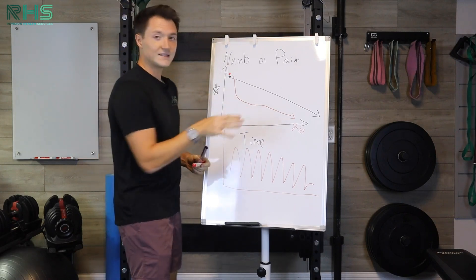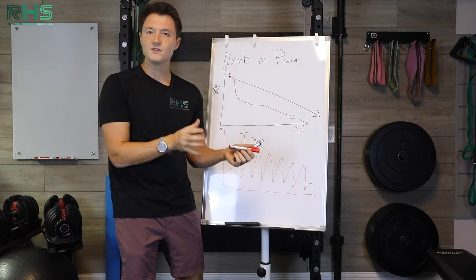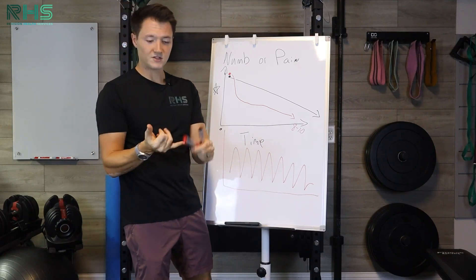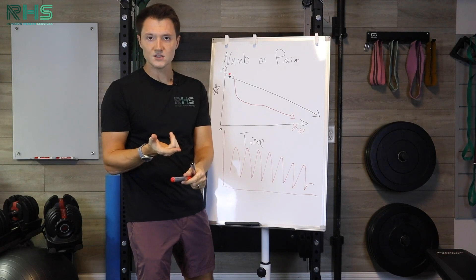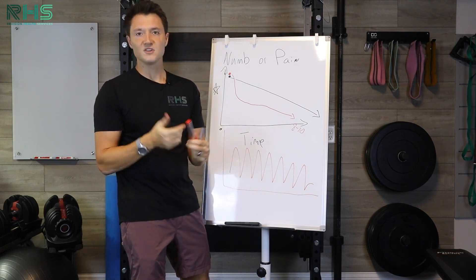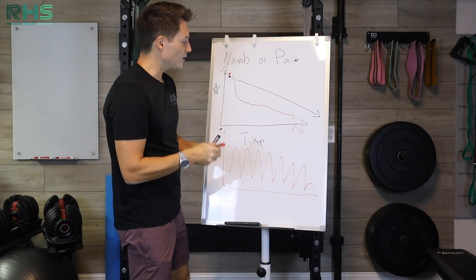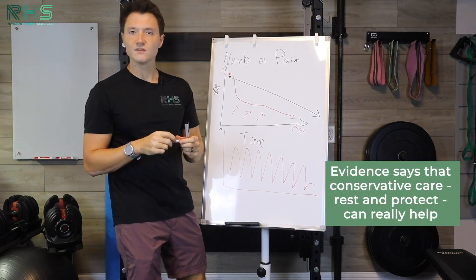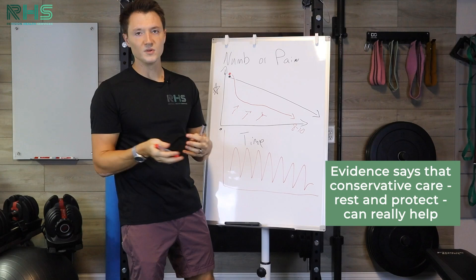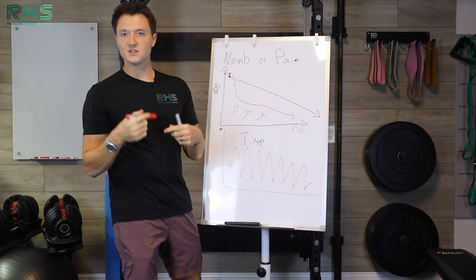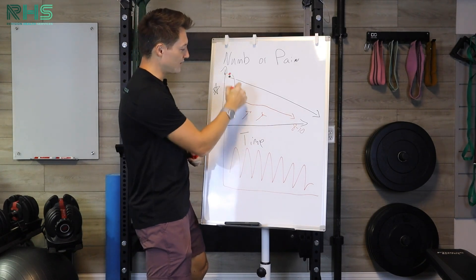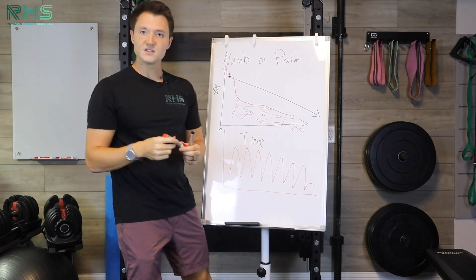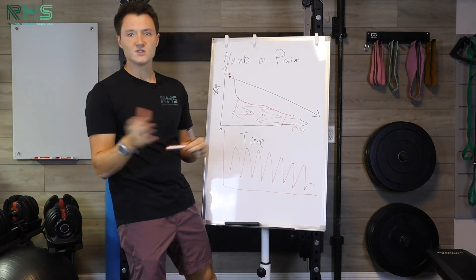It could be variable, but in eight to ten weeks, if you're having a severe sciatica and a less severe case, even quicker, eight to ten weeks usually should be noticeably better. If you do the right things for your body, right things being rest, recovery, exercises, nutrition, listening to your body, teaming up with somebody that's going to help you keep you off the ledge of things. And, you know, some people get interventions along the way that include injections or medications or XYZ, but the evidence says that conservative care really rest and protect and just gentle mobilization and exercise can help. Now we talk about things such as nerve glides and other things. As soon as we get over that initial really acute discomfort, kind of in this region here, we start talking about those nerve glides and, you know, healing those pinched nerve with exercise, which I have a lot of other videos about.